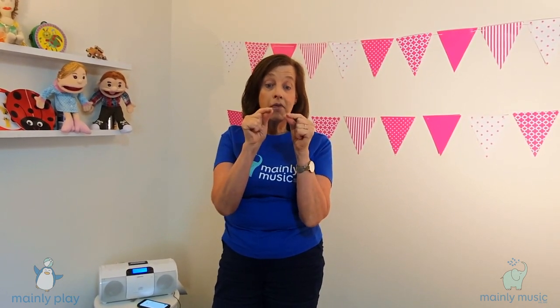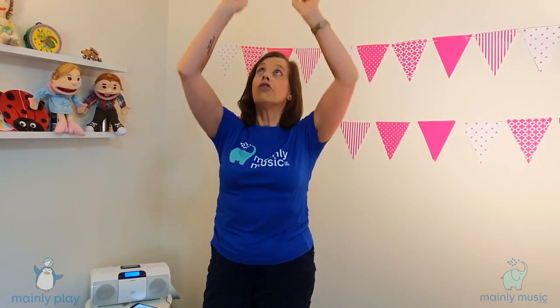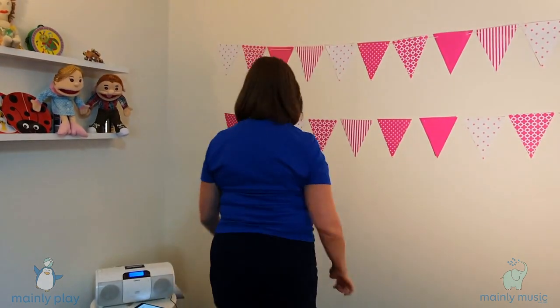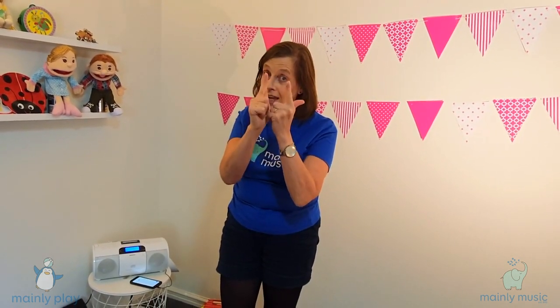Now it's time to get out your thumb and your finger, because we're going to make our thumb and finger move. Then we're going to use our head. You're going to reach up and reach down, and then we're going to turn around. So I'll prompt you in between the verses. Are you ready with your thumb and your finger?